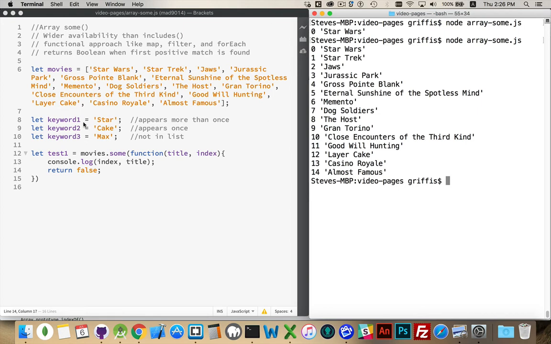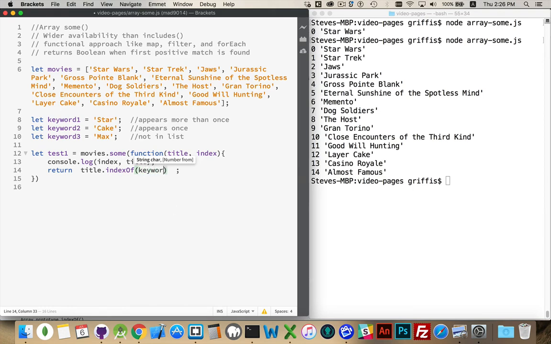Now, what I wanted to do was search and see, okay, does this keyword exist within the title? So we'll change this hard-coded false to, I want to take the title, and I want to call the string method indexOf, and what I'm going to be searching for is whether or not keyword 1 exists inside of title.